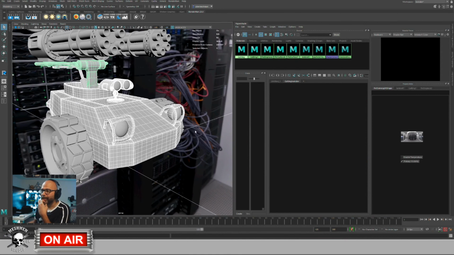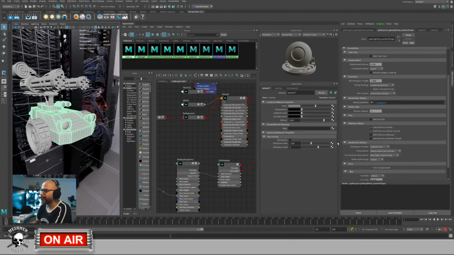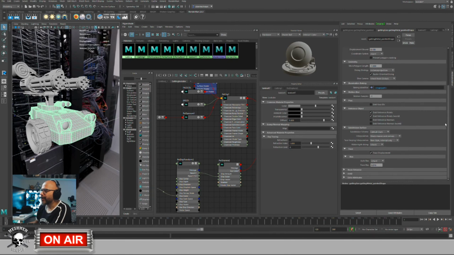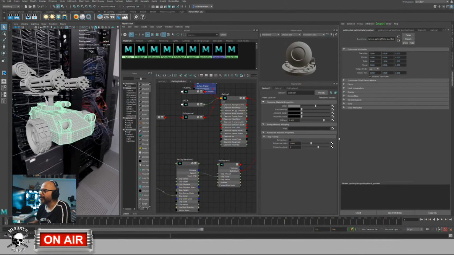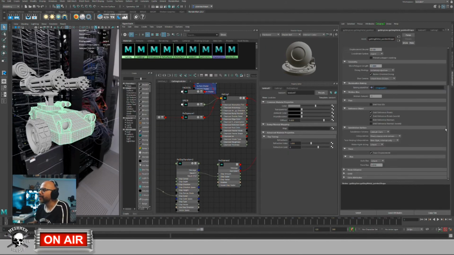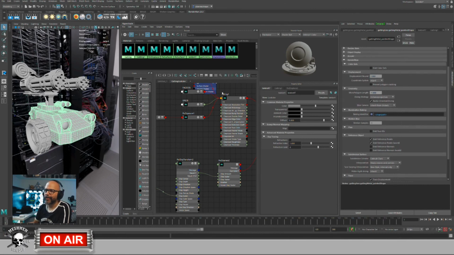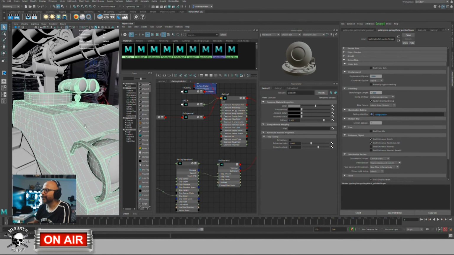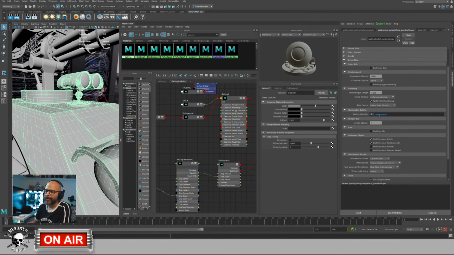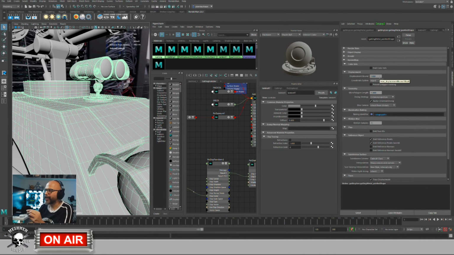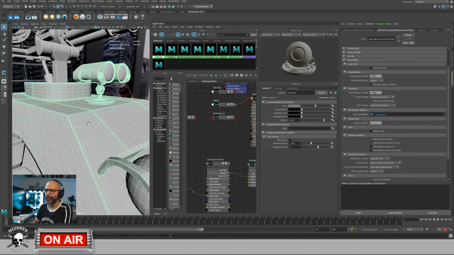Okay, so I want to mess with the displacement bound. You can do that in different places, but you can do it on the geometry. For example, if I go to my attribute editor and go to my Renderman section, and then the shape node, displacement bound. It's 0.1 here, so let's increase this to 1 or something, to see on this piece here. Now I'm not limiting the displacement to 0.1, I'm limiting it to 1, so we can displace 1 unit out, essentially.